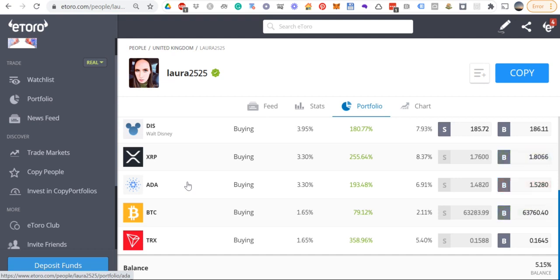And so yeah, in the next video I'm going to invest £2,000 in my real account. I'm going to finish off this analysis, pick probably 3 or 4 investors, and then show you the actual process of how you copy them, which is actually really simple. So we'll do that in the next video.